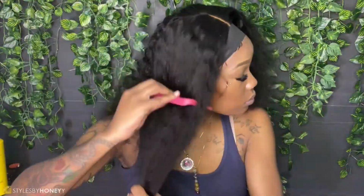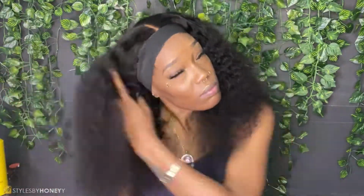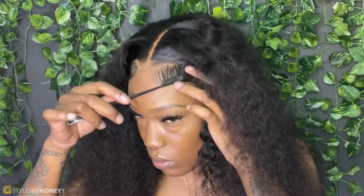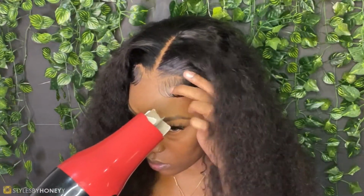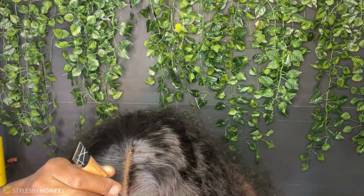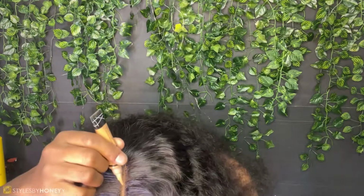Okay, so while that's melting, I'm going to go ahead and style the hair a bit, comb it out. And as you can see, it was really full. It's 180% density, so if you like big hair, this is the wig. And then, like I said, I over bleached these knots, so I cleaned it up with some eyeliner, and I moved out of frame when I was doing the part with the eyeliner and the concealer. Sorry about that, but this is the finished look.